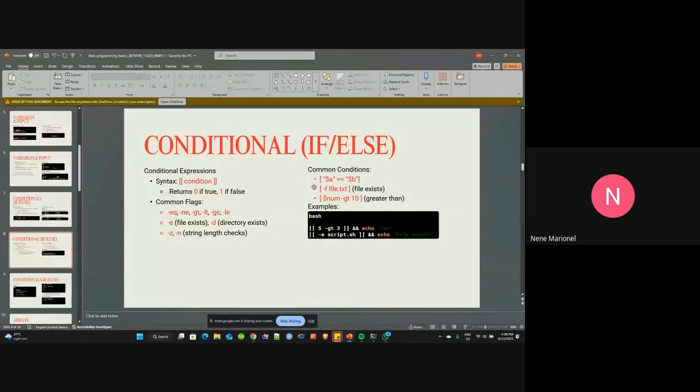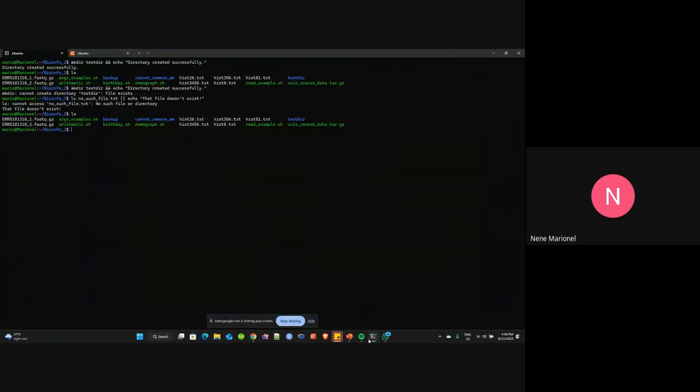Are they equal? You want to check if a file exists. You want to check if a particular number that you have stored in the variable num is greater than 10. So this is equal to, this is not equal to, this is greater than, this is less than, this is greater or equal to, and this is less or equal to. So let's try some examples with that.